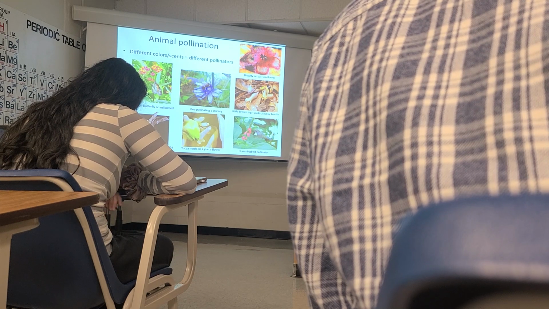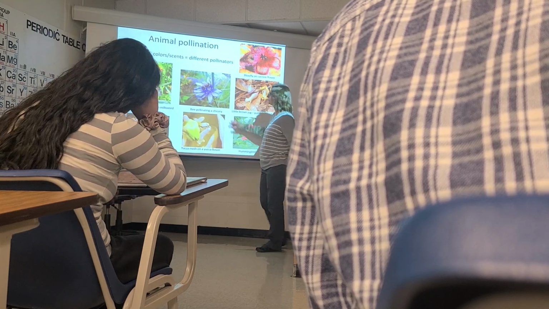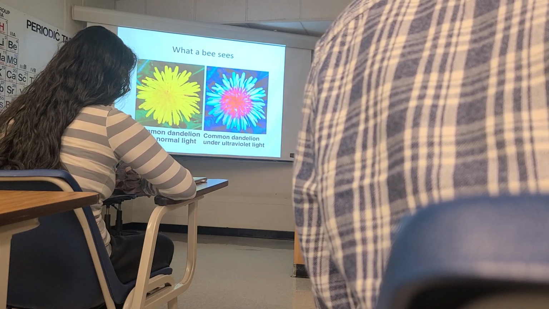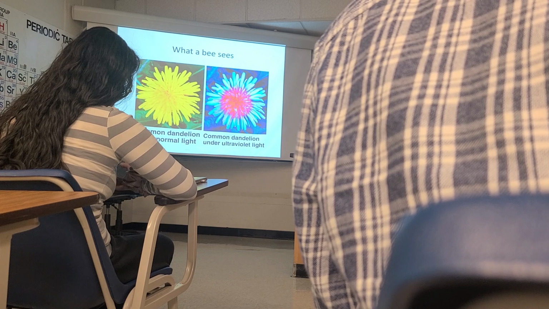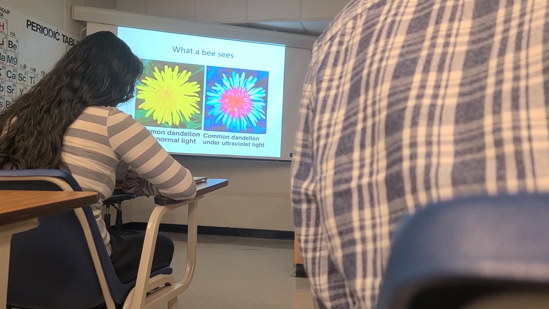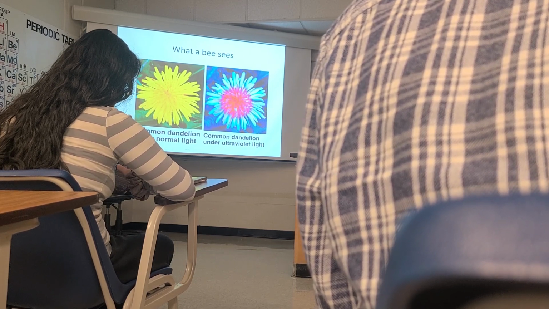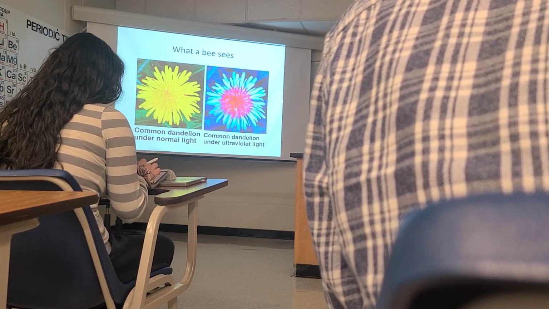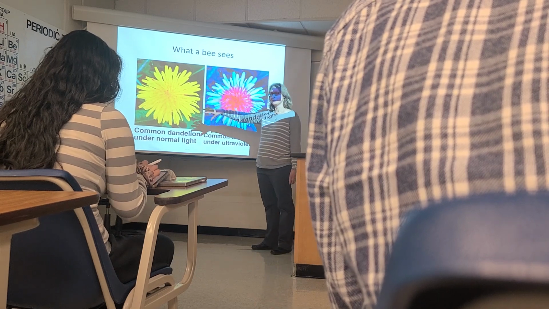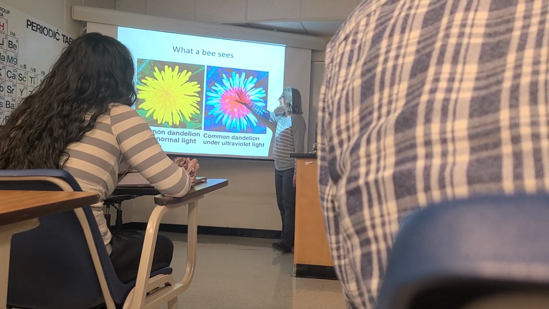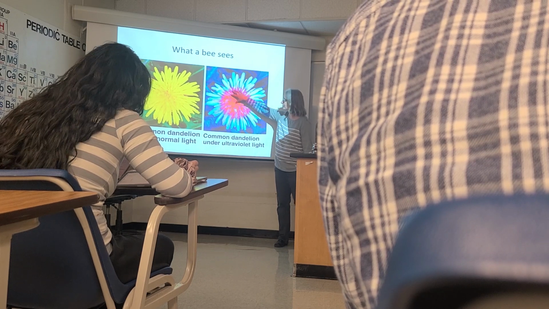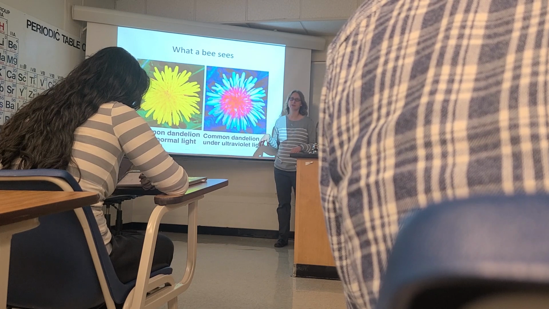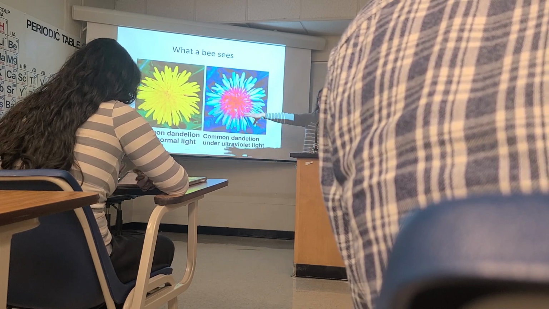Okay? And then also in my plant ecology lab, I talk about how the bees are kind of interesting because they can see into a spectrum that we can't. They can see into the UV spectrum, not just visible light like we do. So they're going to see some very different things and some contrast that we may not see when we look at a flower. Now granted, I understand that a dandelion is not a single flower, that's a head. But still, even within the head right here, you can see the bee is actually seeing some additional things, contrast here, different colorations, I'll use quotation marks, on the head than it would be if we just looked at what we see, that yellow coloration.